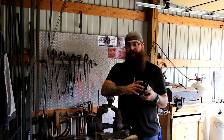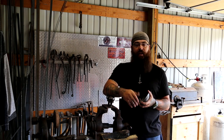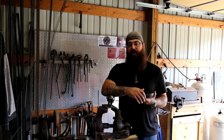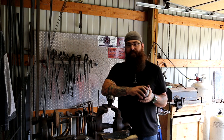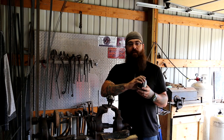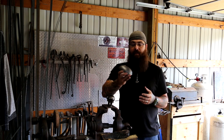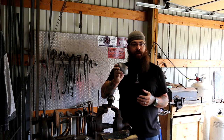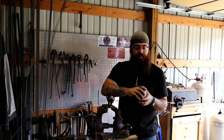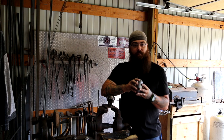I cheat a little bit. A person could cut out of 14 gauge material, or 18, or even 20 gauge, and dish the top of it, very similar to what I do for the skulls that we make. On the turtles, however, I use these. This is, of course, a pipe cap. You can pick these up at most hardware stores, weld shops, that sort of thing. Typically they carry these. They're just a weld-on pipe cap. They come in all different sizes, and they're relatively inexpensive, and it saves you a lot of work.